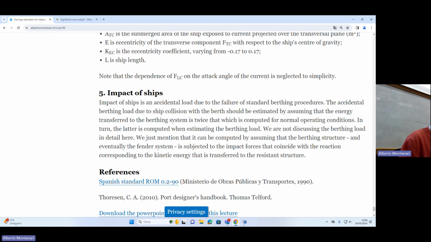But the approach is quite complicated. There are empirical relationships, of course, but I didn't want to give them to you. I just want you to remember that the forcing originated by impact is an important forcing and must be considered, and there are empirical relationships or numerical models, more complicated and for more complex assessments, which give you an indication. And then I think we can say that we are done with this forcing estimation.